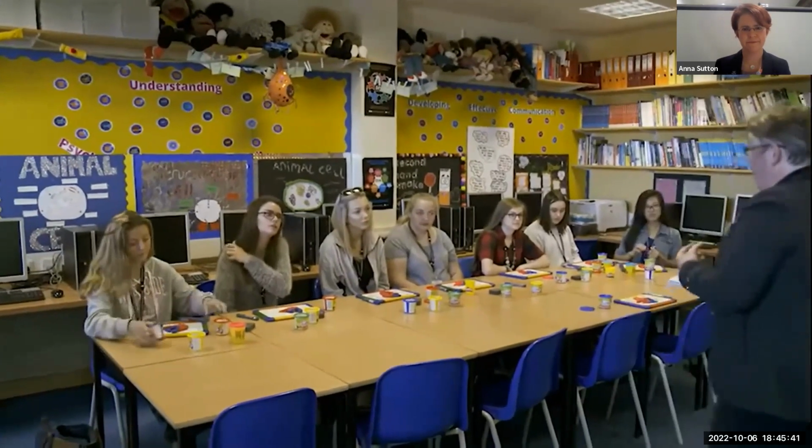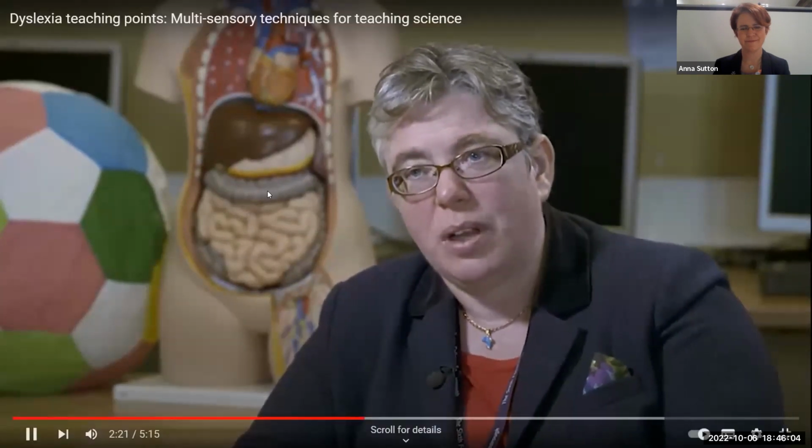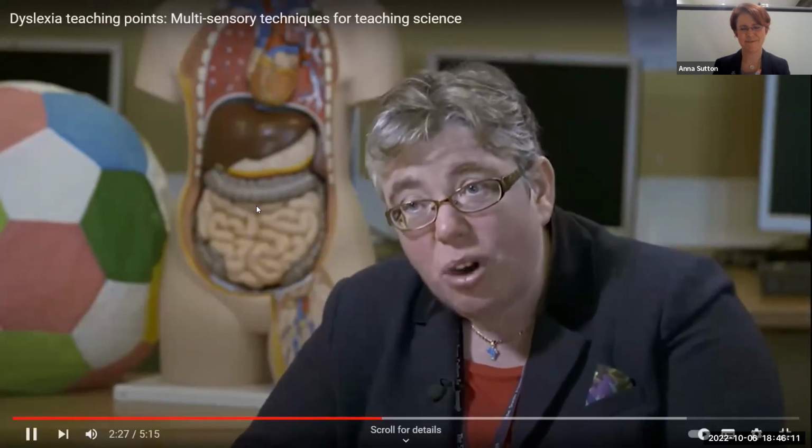When we're doing The Heart, I say to them, for example, the atrium. It's the largest room in the Roman house. So they've got this hook. And what's really important for my students is that they can visualise something that they can then link back to what they've got to understand. When we get to the valves, the tricuspid and the bicuspid valve, I say to them, in Sainsbury's, you try before you buy. And they can all remember that. So then they can remember the tricuspid and the bicuspid valve.